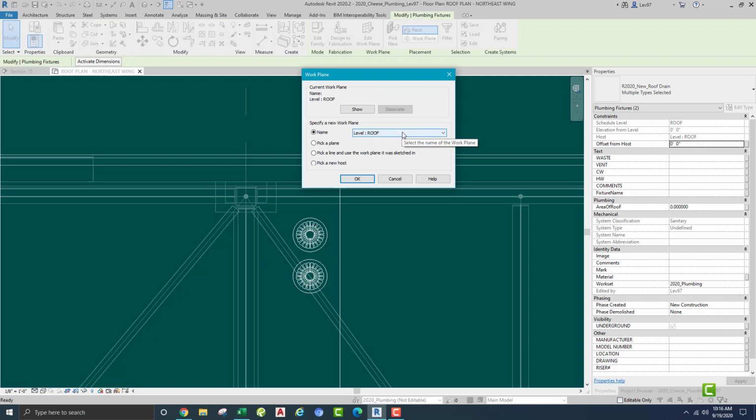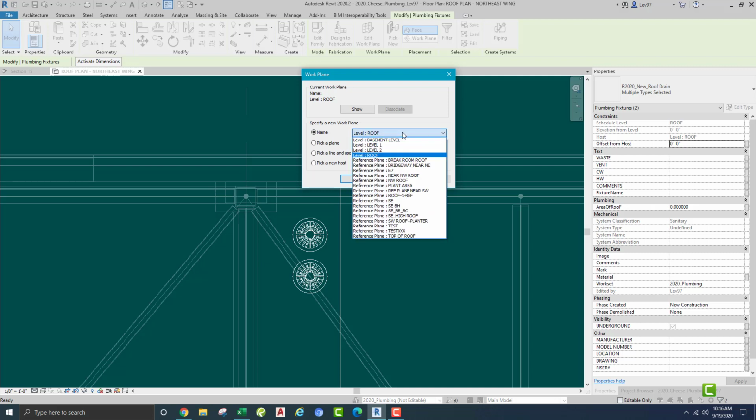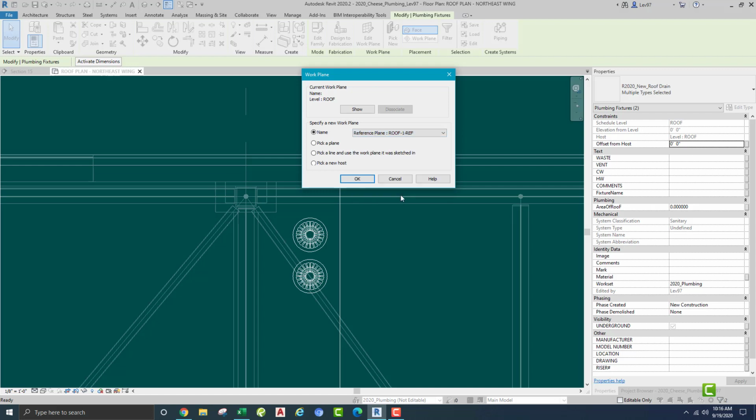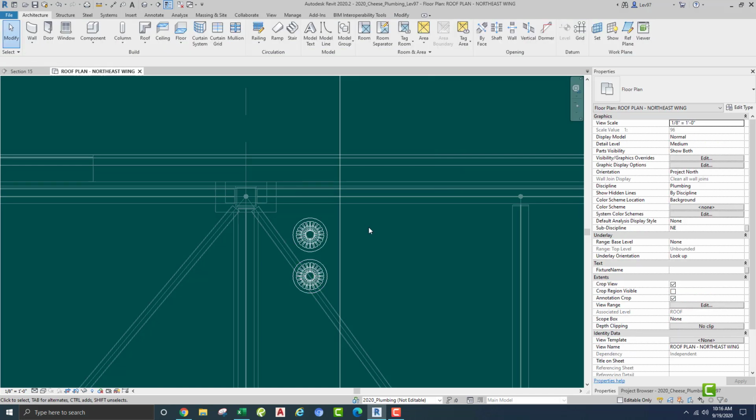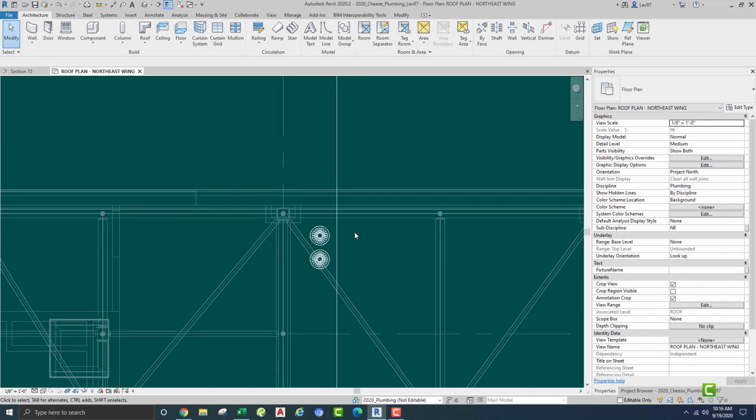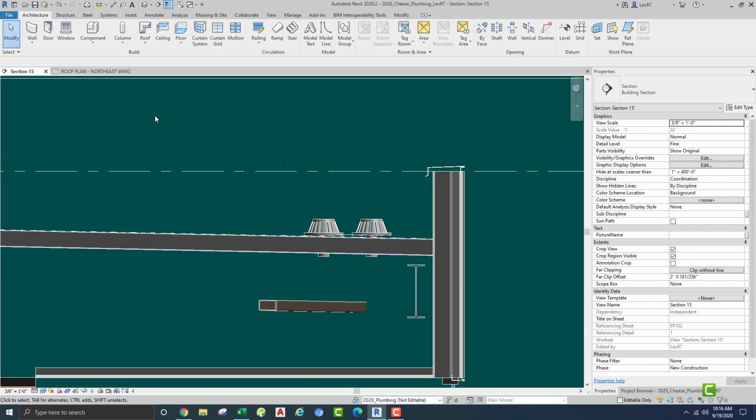There's a drop down here, and my roof 1. Yeah, see, I've used these before, and it's here. This one. Say okay to that. Let's go back to the section.